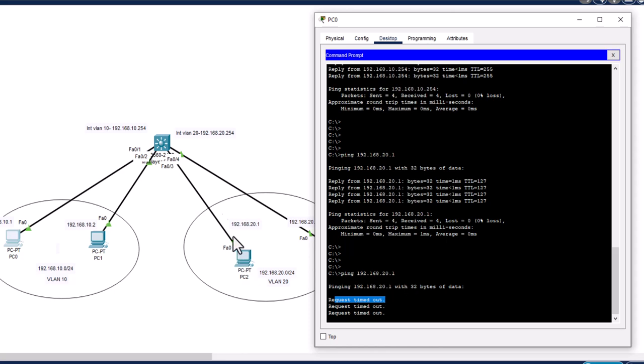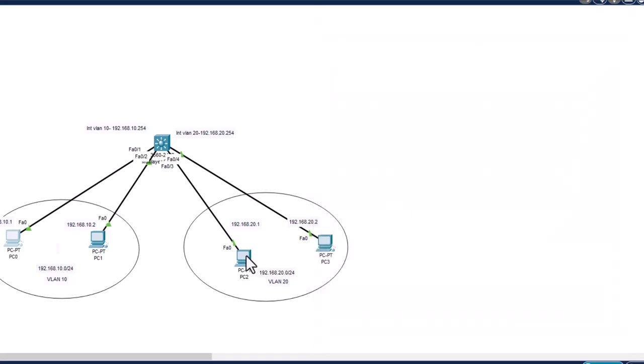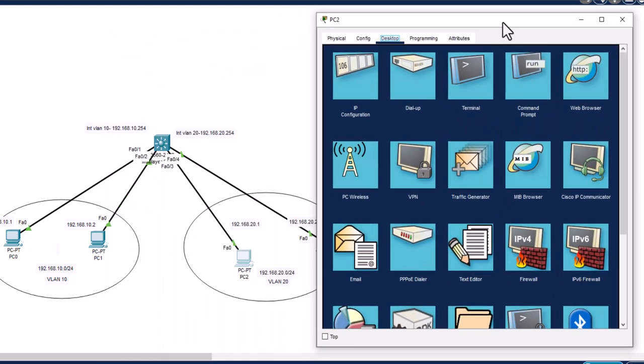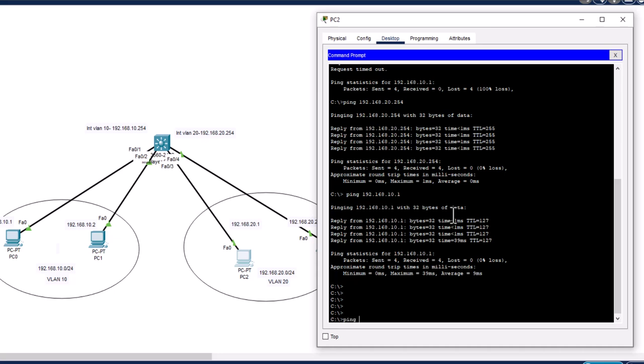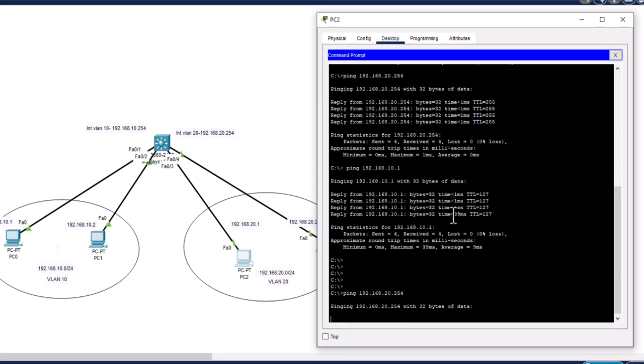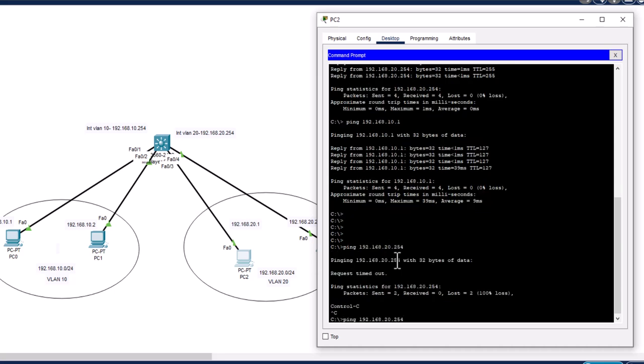It is request timeout because I haven't enabled routing on this multilayer switch or layer 3 switch. The same thing if I go to this one, I cannot even ping the gateway, 192.168.20.254. There is no gateway at the moment, and I cannot ping even 10.1.